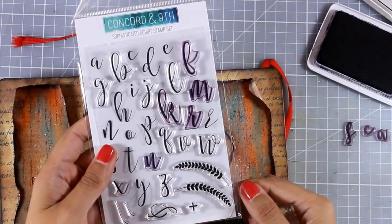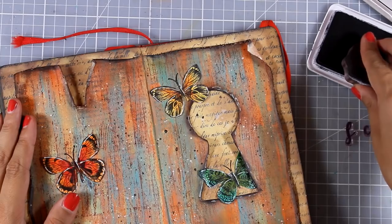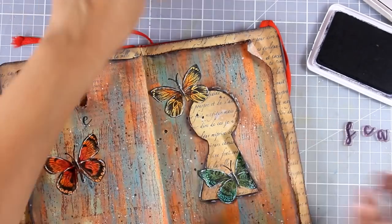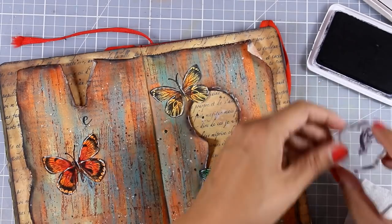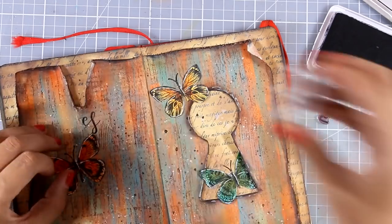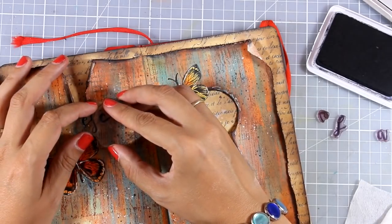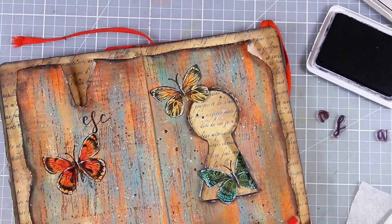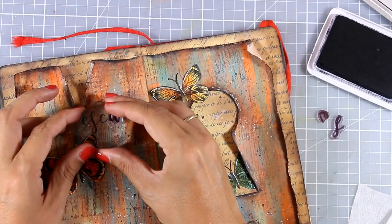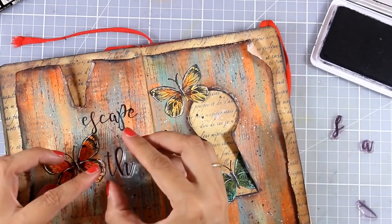Now for my quote, I'm going to use this beautiful stamp set. This is an alphabet stamp set by Concord and Ninth, and you will find a link to it down below. And what I love about that is that you can stamp one letter close to the other as if it is one continuous word, which is going to give the perfect calligraphy look. Now I am stamping the word escape, and you will see how beautiful it's going to look at the end as one continuous handwritten word. So I'm going to stamp Escape the Ordinary.